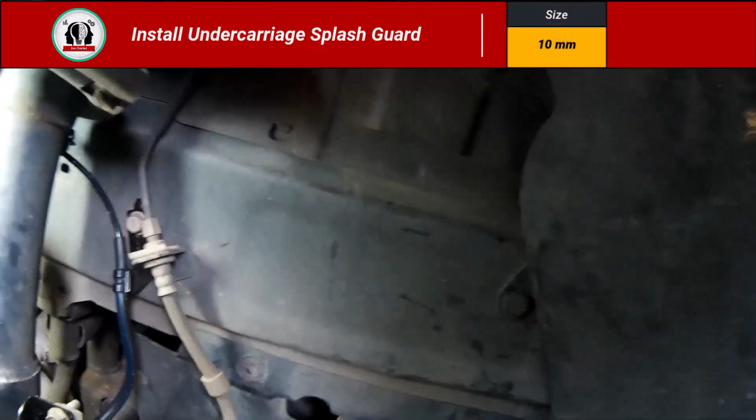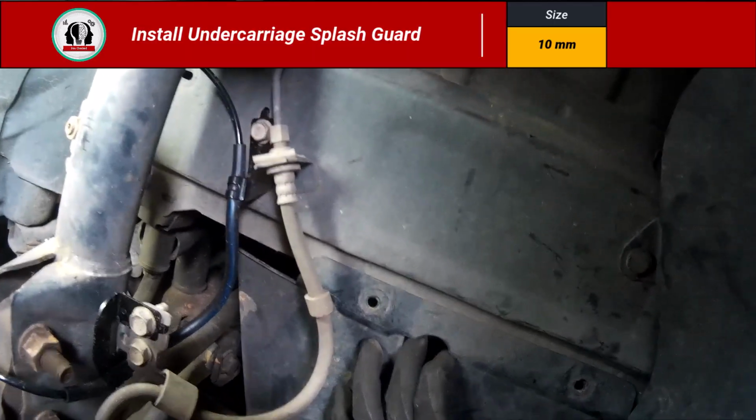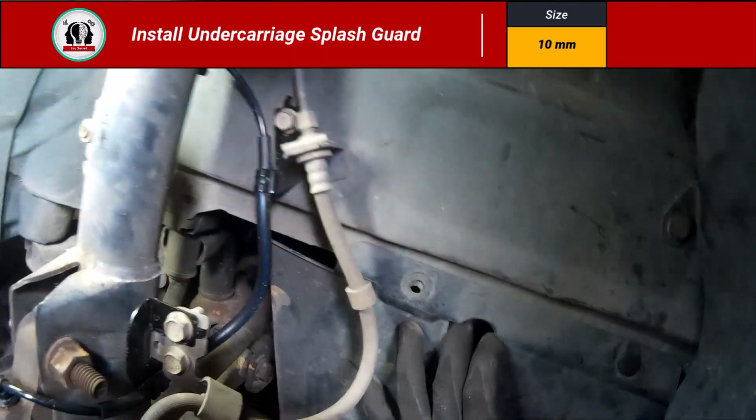I didn't get a video of that, but now I'm going to work on putting on the undercarriage splash guard. And I'm putting these 2 pins in first before I go after those 10 millimeters underneath. It just helps hold it in place.